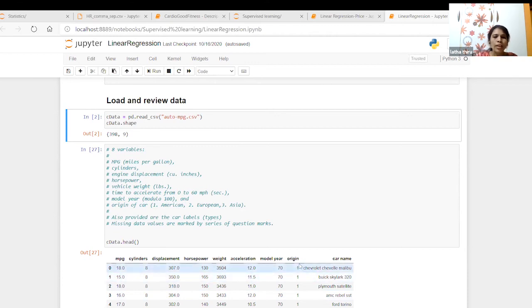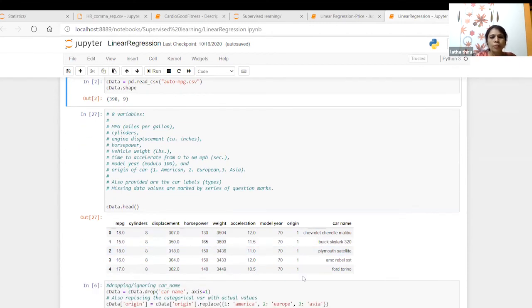If I have this as 1, 2, or 3, and if I make it as a model, what we may expect is that this also may be considered as a number, but it is not a number basically, right? It is not a number. It actually says 1 belongs to American, 2 belongs to European. So that is what it is telling us. So if you run as such, it may bring us a problem.